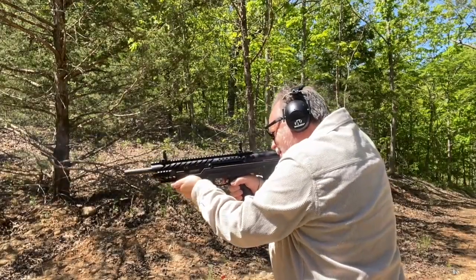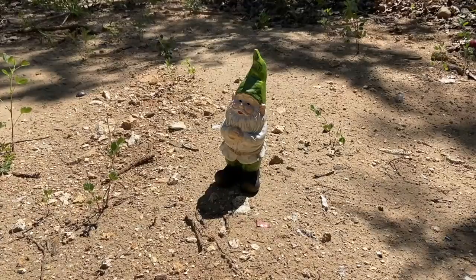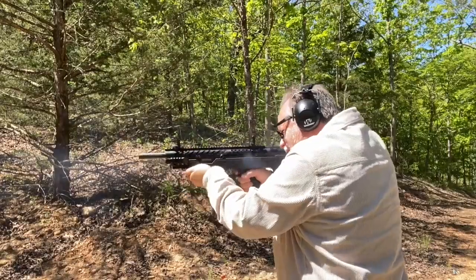Now, don't get me wrong. I think Bullpups are cool. As a matter of fact, this one blew away this garden gnome really well. And I definitely see the tactical advantage of a Bullpup. But not to say I won't go out and try them, and I definitely see the benefit in them.